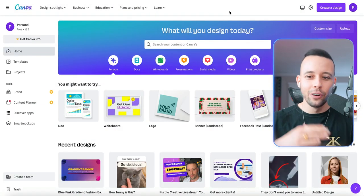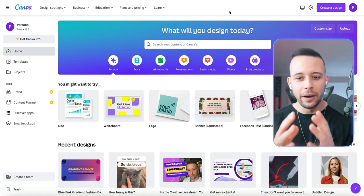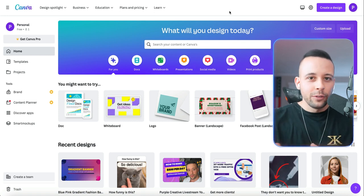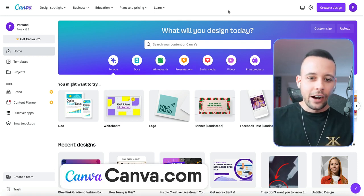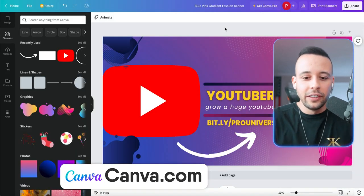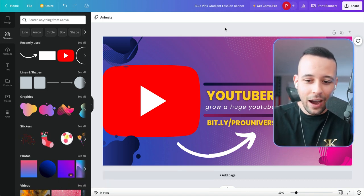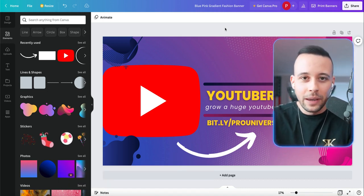So how exactly are you going to get people to buy it from you? You have your blog post, your link, and something to make money with — but how are you going to drive traffic? The first website you have to go to right now is canva.com. When you open the text file, you're going to see a link to a banner that my team has already prepared for you, which looks awesome and is perfect for making sales.